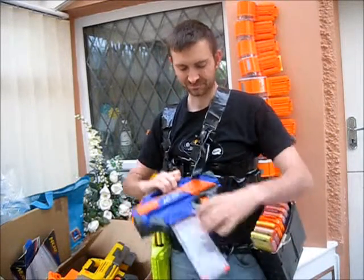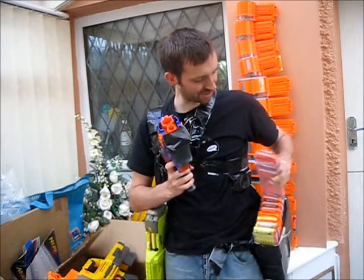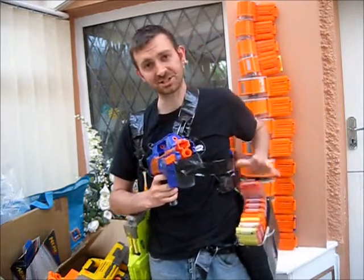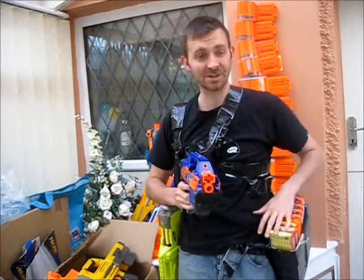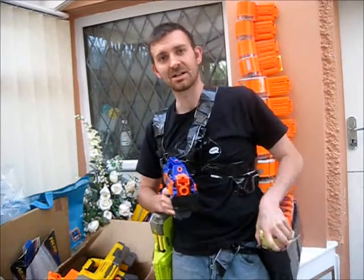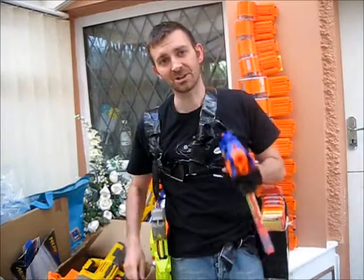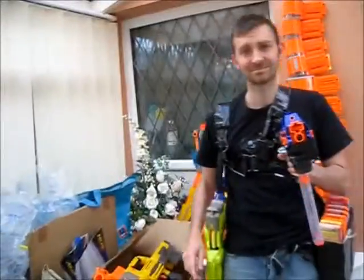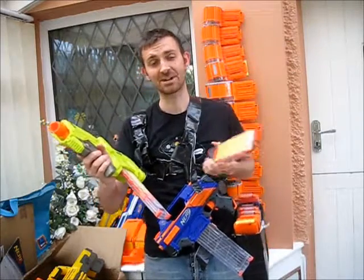I'll just show you how that attaches — there we have it. This is actually out of ammo anyway, so I take this mag out, put it in the top. I know my empty mags are at the top, so if I need to stuff darts into mags I can stuff them into the top mags. I go to the bottom, don't even need to look — in we go, and I can just carry right on firing. Absolutely superb.